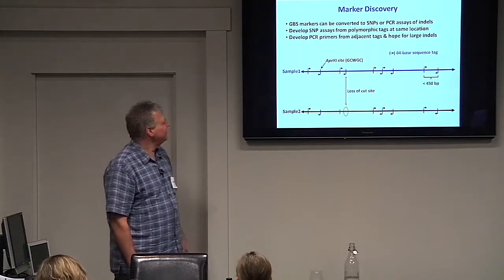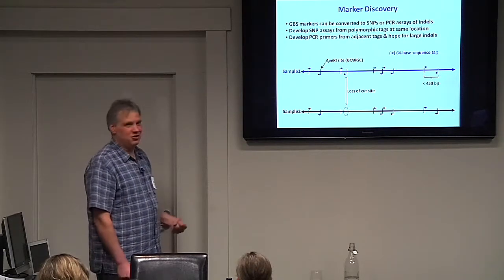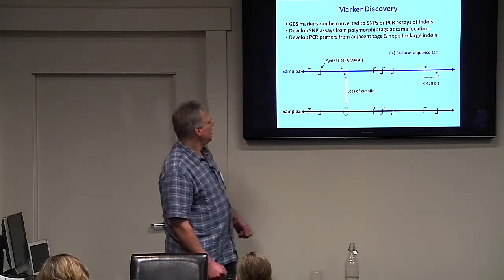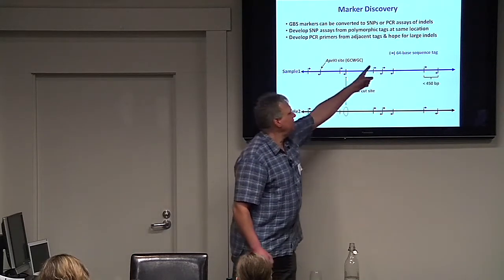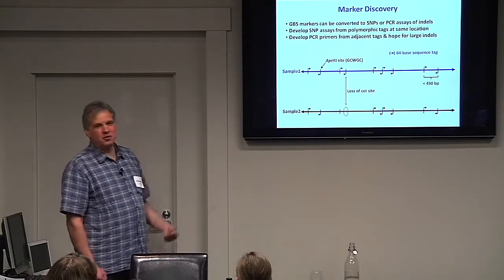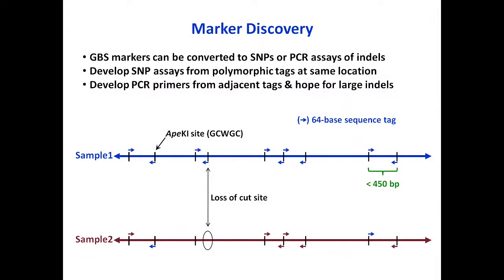And if you want to make PCR primers from adjacent tags, it really helps if you have a reference genome so you actually know that the tags are adjacent. So then you might design PCR primers off some tags like there and there, and hope that there are indels in there that you can score, where you just PCR it up and score it on an agarose gel. And we've actually done that in some of our Maize Teosinte mapping projects where we're trying to map a QTL down to a gene, and we need markers to saturate or just to test for crossovers in that area.